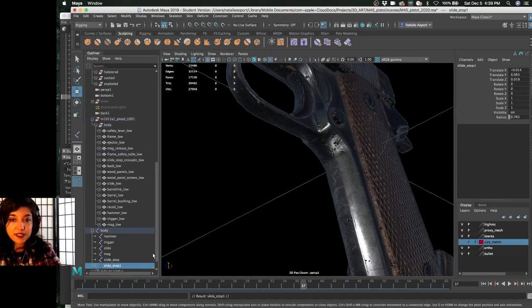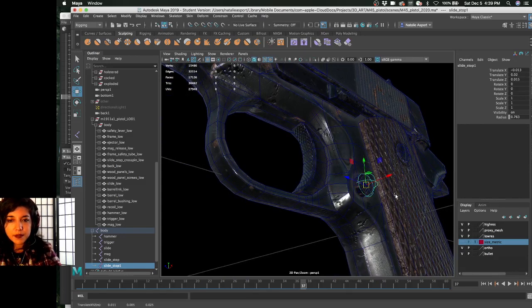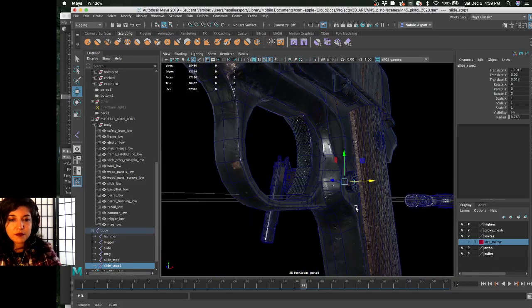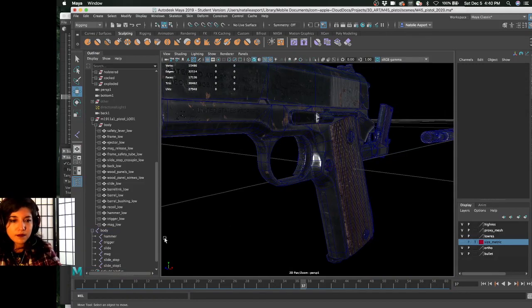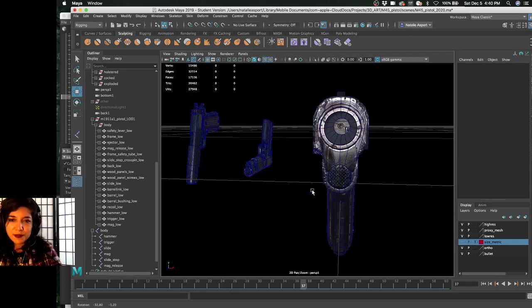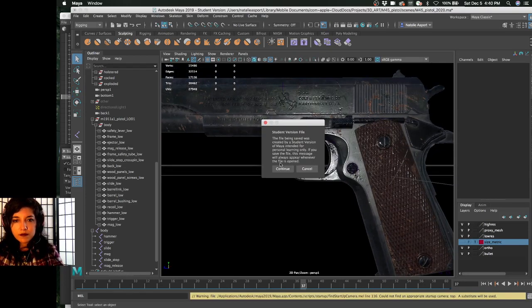So I'll duplicate this, and hey, why not have a mag release animated button? There we go. Maybe push it in just a little bit so you can't see it. Because then I could just push it in after. Actually, I'll bring it out. It should be fine. So this is the mag release, and this is probably the most intricate pistol that I've rigged, because usually it's not necessary. Okay, so save that.